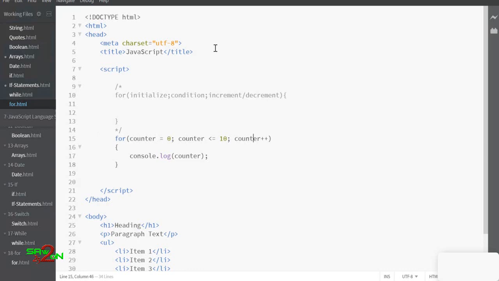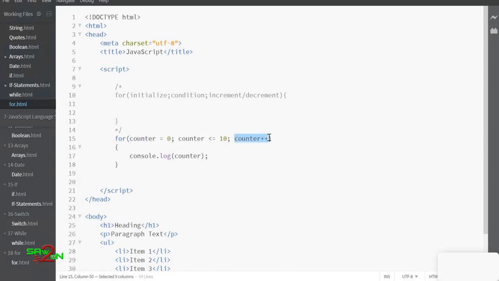So for every loop, the first part will execute for the first time only. Okay, this will not always assign counter to 0. Every time, these two will be executed. The counter plus plus will execute after it finishes the loop body. It comes back here, it ignores the initialization, which will be executed only one time.